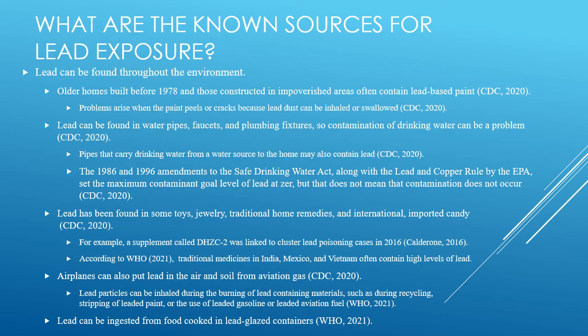The 1986 and 1996 amendments to the Safe Drinking Water Act, along with the lead and copper pipe rule by the EPA, set the maximum contaminant level goal of lead at 0. But that doesn't mean that contamination of drinking water does not occur. Lead has been found in some toys, jewelry, traditional home remedies, and international imported candy.